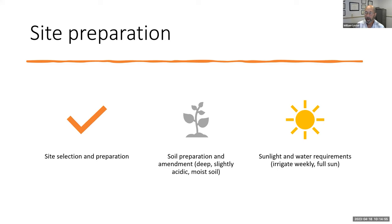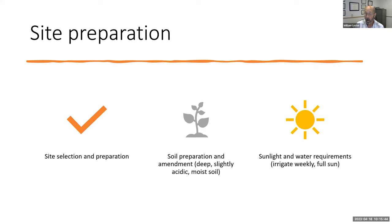When you first put a new plant in the ground, you have to water it every single day until it gets established and sends its roots out far and wide. In very sunny, dry weather like we're having right now, you may have to water young plants more than once a day. Make sure they don't dry out initially. Once you get into regular summer rains, you'll probably not have to water as much, but they need watering at least once a week to get a good start.